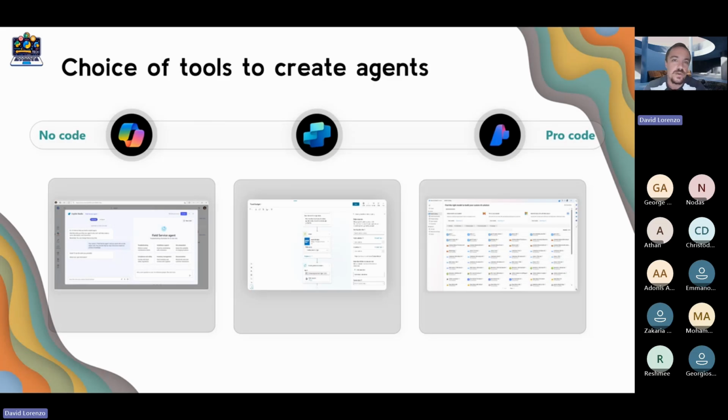Every week we have new features in Copilot Studio, new features in Azure AI Foundry, new features in Microsoft 365 Copilot. So we need to be learning all the time, taking a look at the news, at the change log, at the releases that Microsoft is doing.